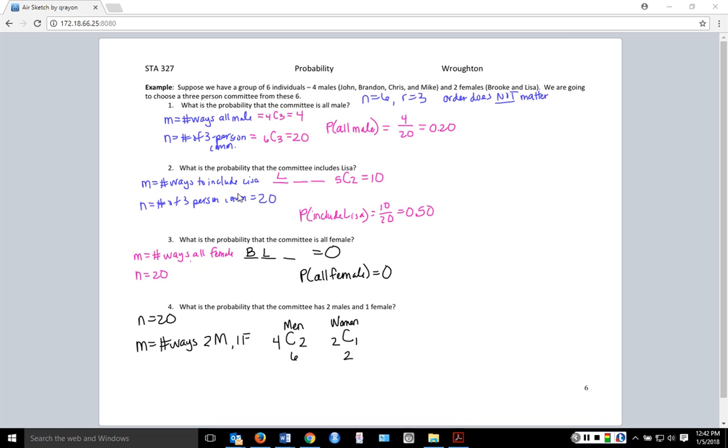Here's where we struggle a little bit. I need to do something with these 2 numbers. I either need to add them, subtract them, divide them, or multiply them. Right? I've got to do something with these numbers. So what do I have to do? This is actually now where the multiplication rule applies. Right? So I'm going to pick 2 men, and then after I do that, I'm also going to pick a woman. Right, I'm doing this sequence of events here. So this actually is going to be a multiply, giving me 12. So the probability of having 2 men and 1 woman is going to be 12 out of 20, which is 60%.